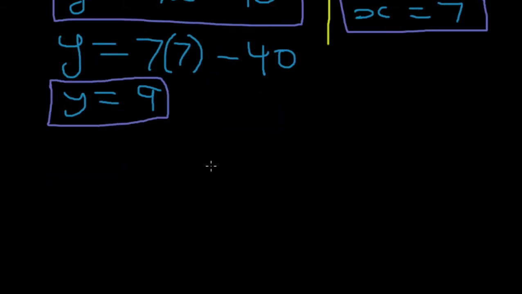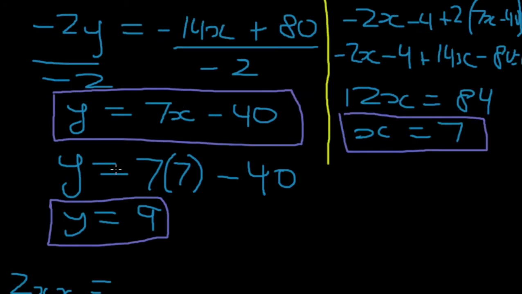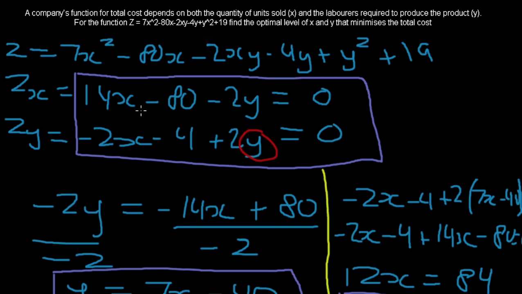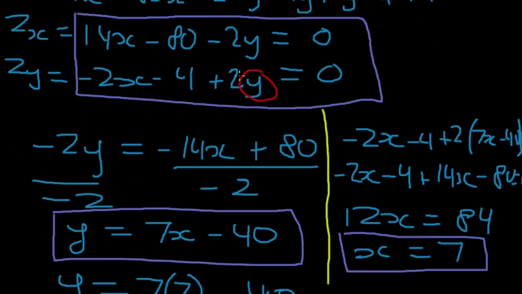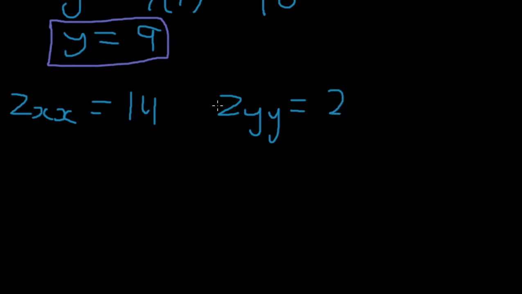Now the second criteria, once again, is the second derivatives. So z, the second direct partial derivative of x, which is just this, doing it once again in regards to x. So negative 2y will disappear because it's constant, negative 80 will disappear, 14x will just become 14. And the second direct partial derivative in regards to y, everything will disappear except the 2y, and the y will detach itself from the 2, and we'll just have 2. As we can see here, both of these are greater than 0, and so we just need to fulfill the third requirement now to conclude that they are a minimum. This is a minimum critical point.